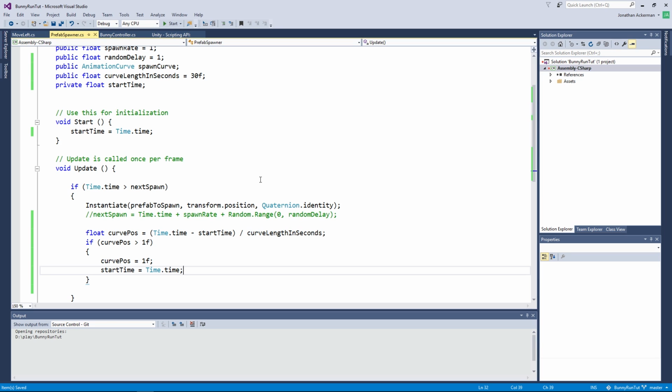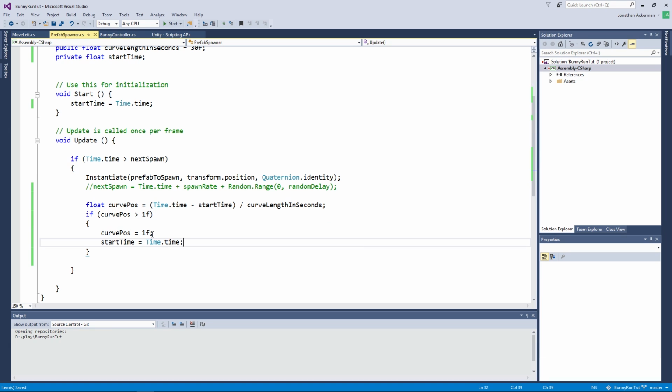What this does for us is, if we go past the edge of the graph ending at 1, we pin it for this frame at 1 and then reset the start time, so that the next time we come through, only just over 0 seconds will have passed because we've reset the start time, and we effectively wrap back to the start of the curve.